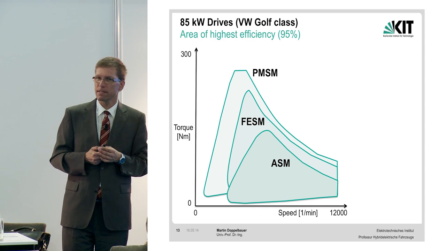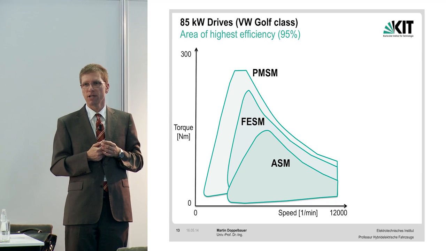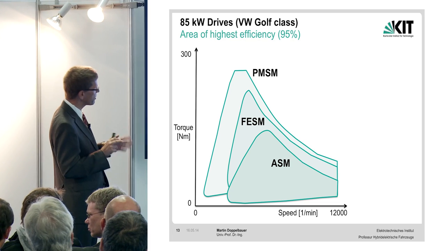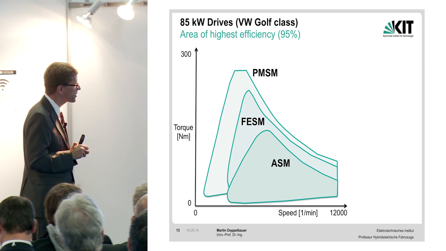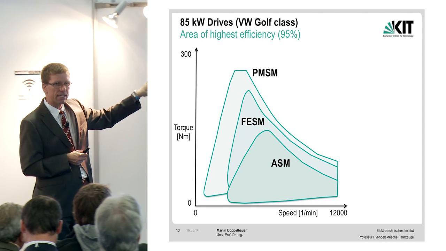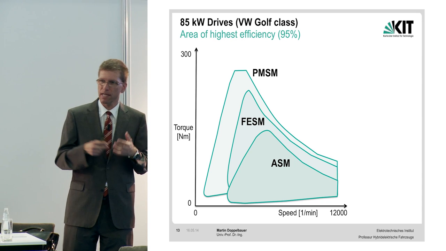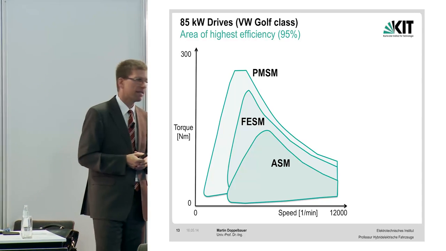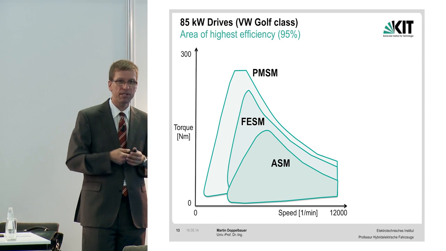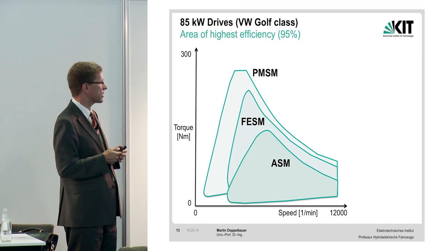Now, that obviously leaves the question open, why would a sports car company like Tesla use an induction machine? And I should probably not start with a conclusion now, because we have a lot more to go through. But I can tell you for sure, if the space was not so restricted, if we could have made the machine a little bit bigger, the induction machine would be as good as the other ones. So you need to add some space, 10, 20% more space, and then you can make a real good induction machine as well.